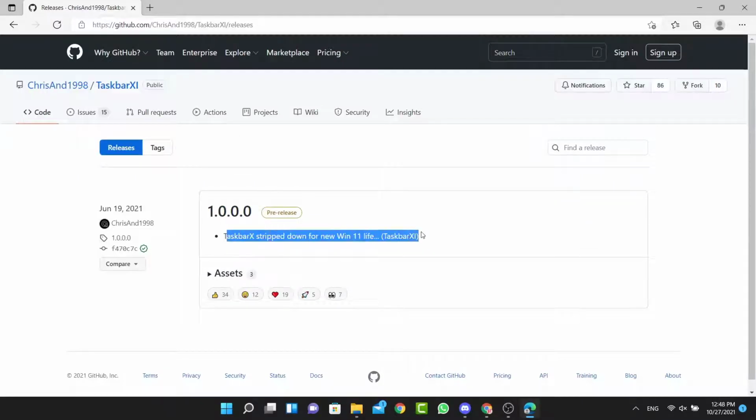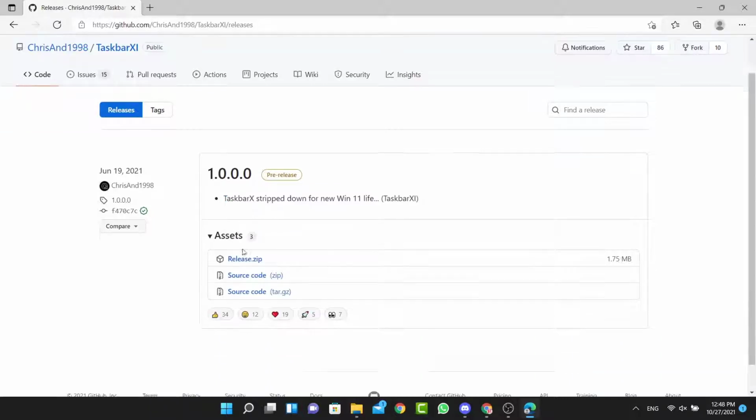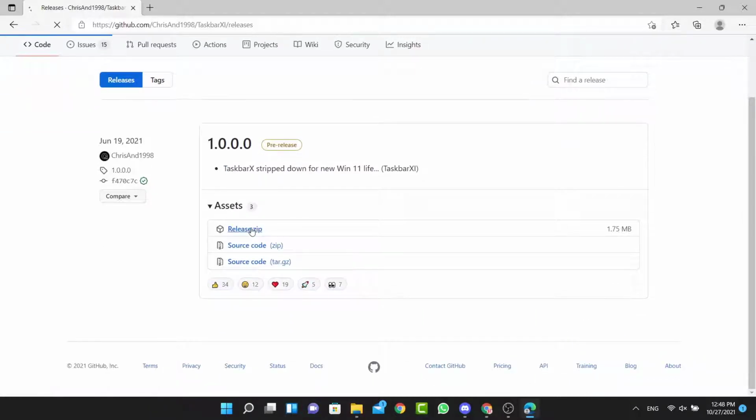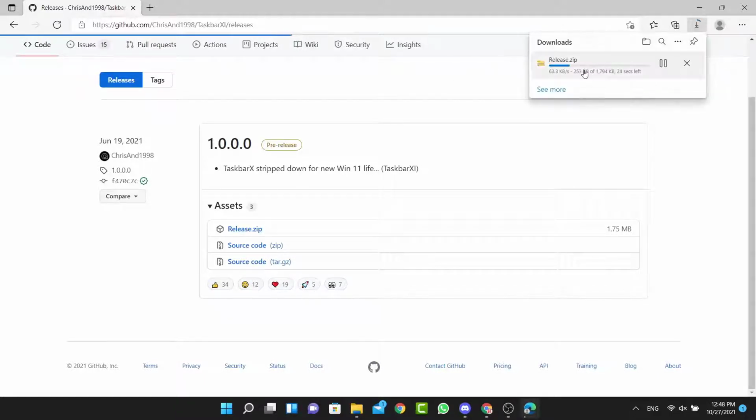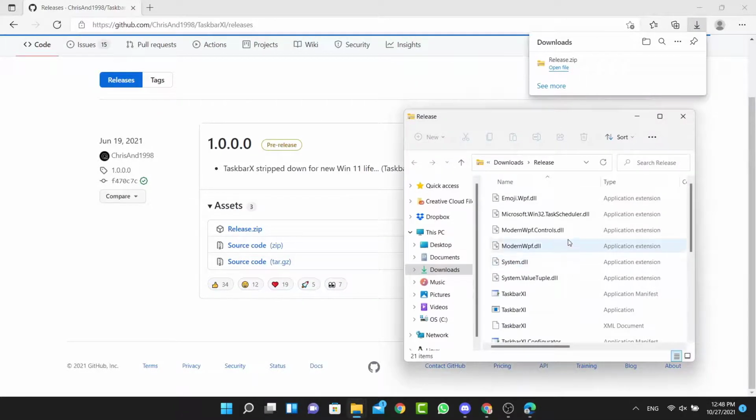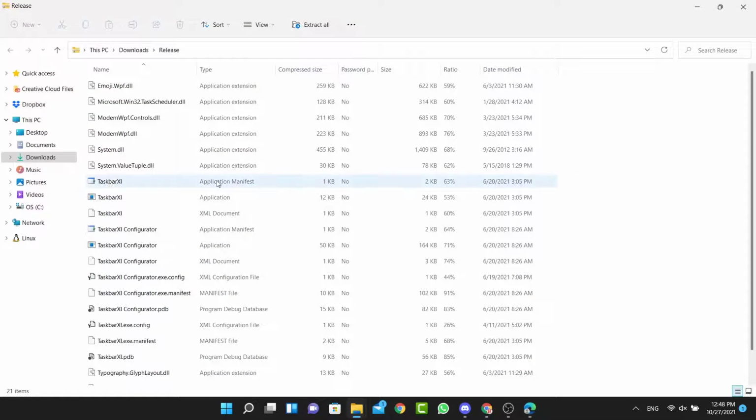First of all, you go to the following website that will be linked in the description, go down to Assets, Release Zip, as now we're going to be downloading this zip file. There's going to be basically a program that we can customize our taskbar with. This is taking quite some time to download because I have a really slow internet connection. But anyways, now we go inside there, and we are going to go inside this file, and it's a zip file, as we're going to need to unzip it. Basically what we're going to do now, we need to find the exe file here.